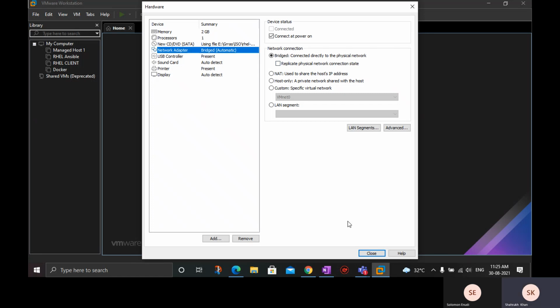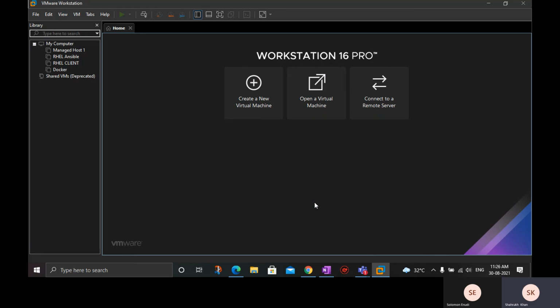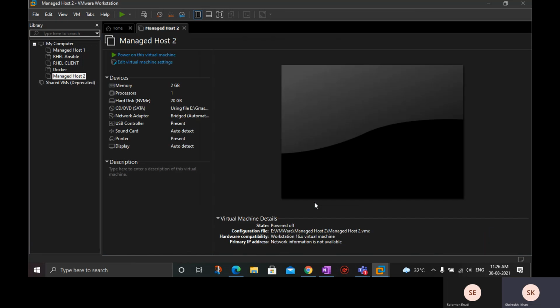After making these changes, click on close and then click on finish. At this point, your virtual hardware has been created. The operating system hasn't been installed, but the hardware has been created.